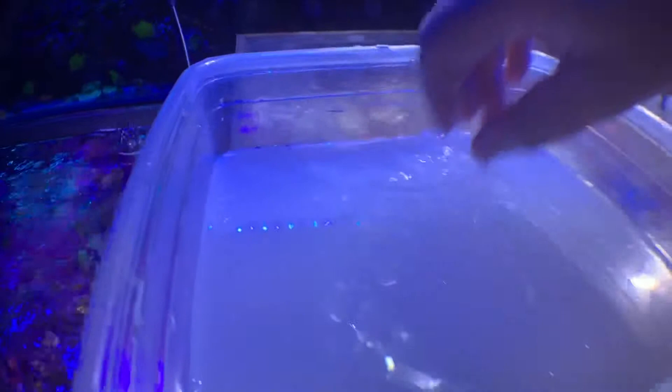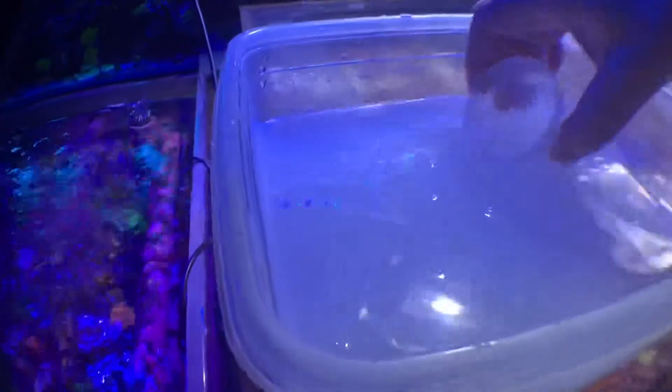We just took a photograph of these guys over in the tank, which we posted online. We're going to spend about five minutes in the Prime Coral Stop RTN Dip. This is mixed up at 15 milliliters of dip per one gallon of tank water. I've got here half a gallon of tank water, so I used 8 milliliters of dip.